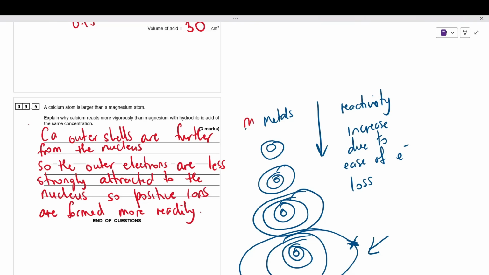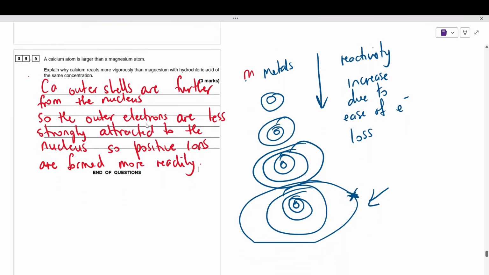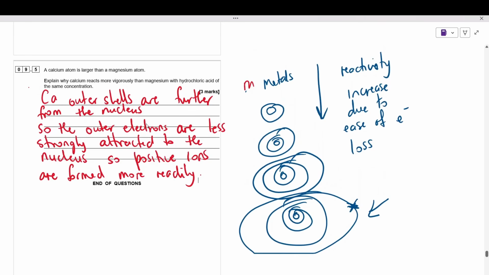Okay, so think about your metals in the opposite sense of your non-metals. Metals need to be large. Electrons need to be far away, so it's not feeling that nuclear attraction so that it can be lost easily. That's when it's more reactive. But non-metals want to gain electrons, so they need to be very small so that the outer electron is feeling a lot of that nuclear attraction, so it can pull other electrons towards it. So that's essentially what's happening here. It's just the size of the atom, and it impacts the reactivity.